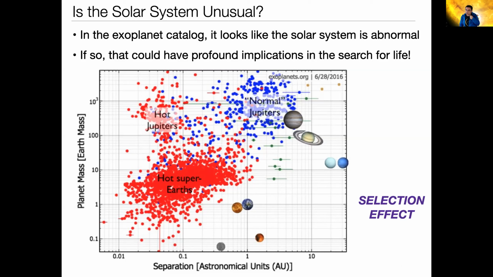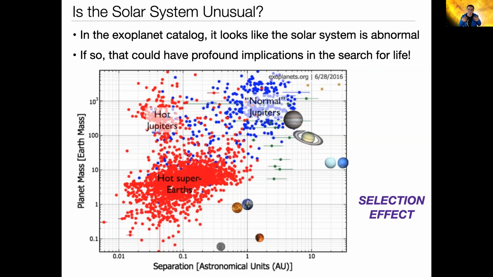Remember we talked about Galileo. When he first looked at the night sky with his naked eye, he could see a certain number of stars. And so he might conclude that there are only 9,000 stars in the sky based on what he can see with his eye. Well, that's a selection effect. It's completely based on the capability of his eye. Because if you put a telescope on the sky, you discover there are many more fainter stars than the ones you can see with your naked eye. Technology allows you to overcome selection effects and introduces new selection effects of its own.